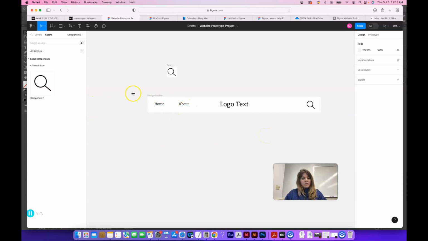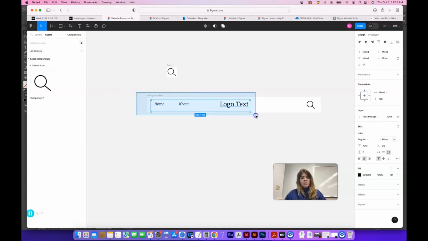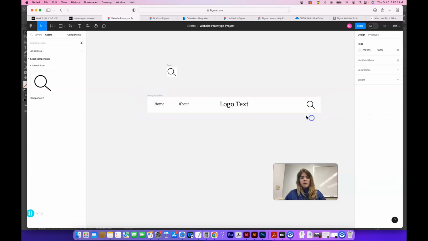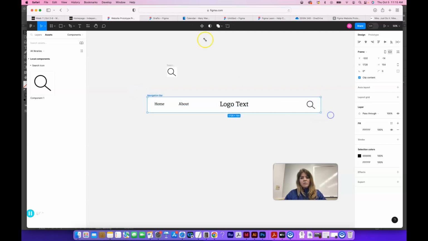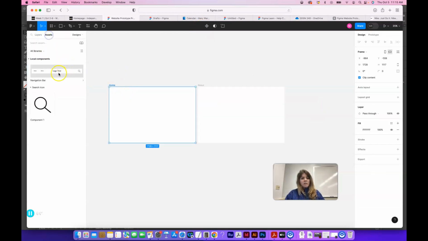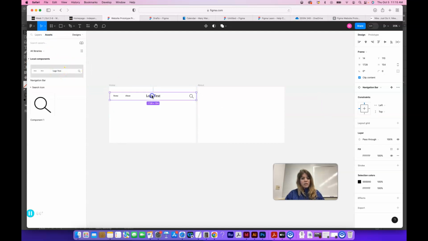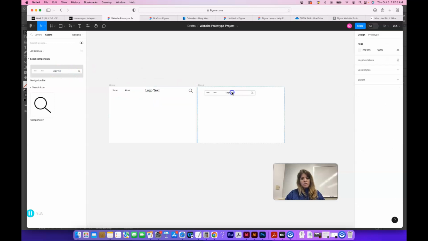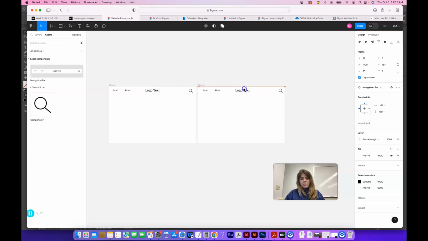So now we have a navigation bar. If we select all of this and do create component, that should be added to our assets, as you can see. So let's go to designs and go into assets, and now we can actually drag in our header or our navigation, whichever way you want to do it, on both pages.